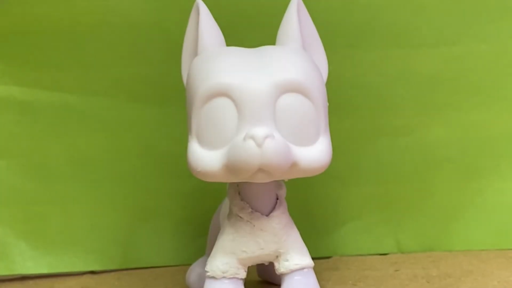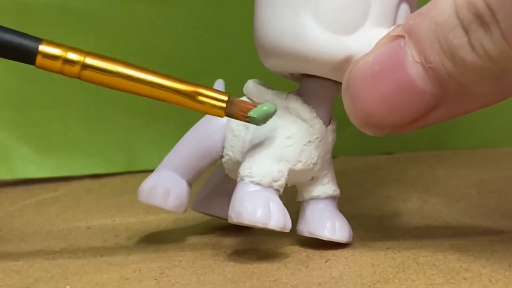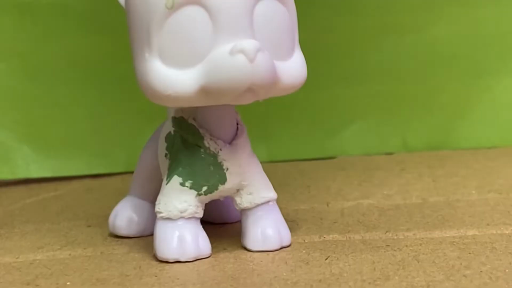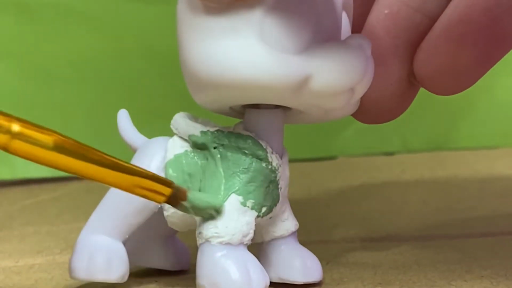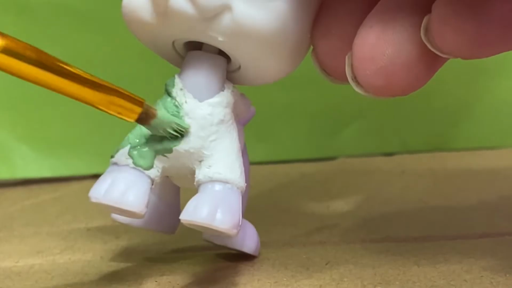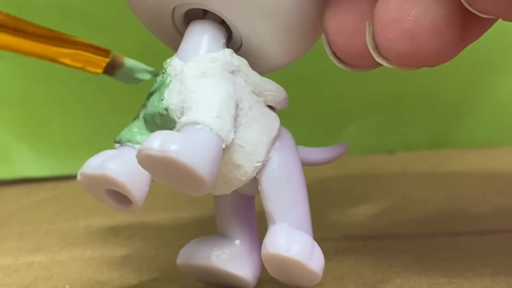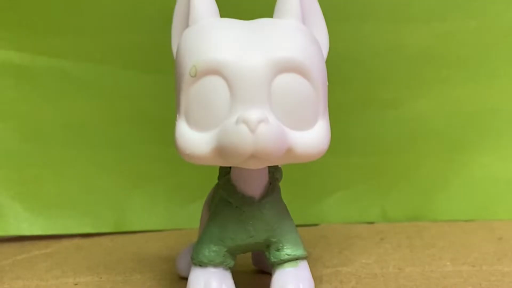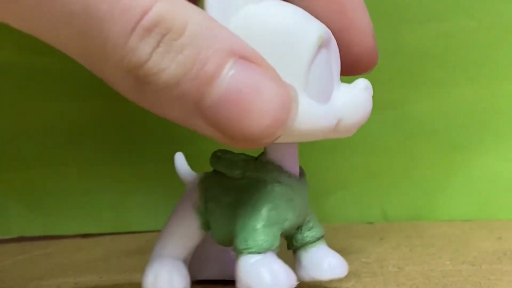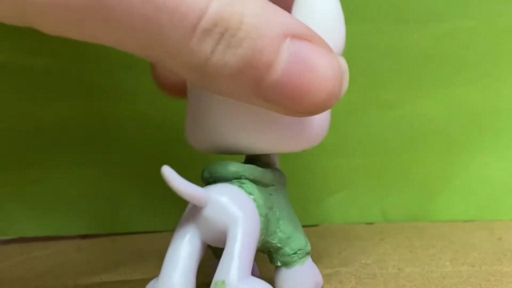First, I'm going to be painting his sweatshirt this iconic green color. Bear with me, you guys. I tried to mix it to make it as close as I possibly could, but it is very difficult to. So I just finished painting the sweatshirt. It looks pretty good, and now I'm going to be going on to painting what he actually looks like.